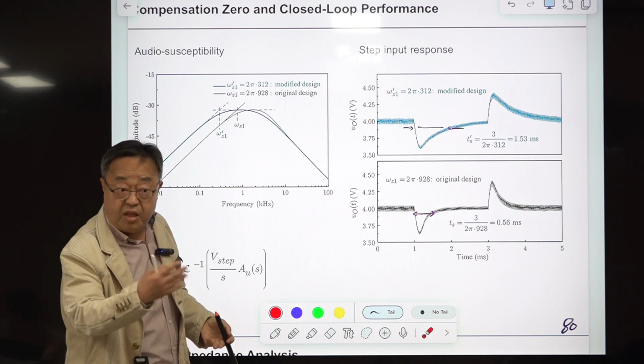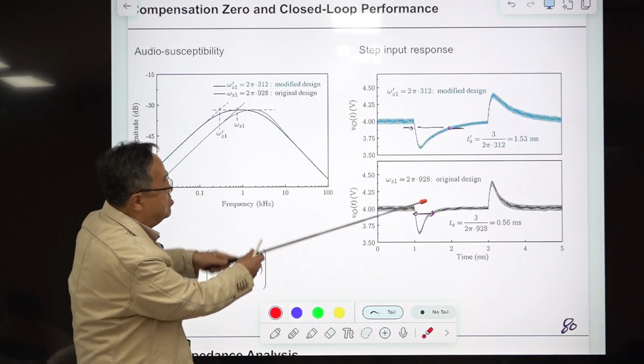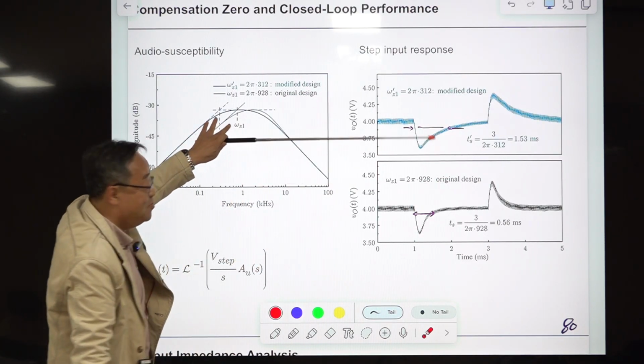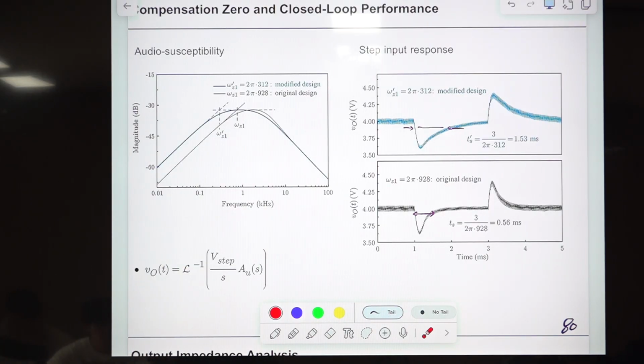There is an analytical reason for this. You cannot expect that just because this is the same, this will be the same. Nothing like that. There is a good reason for that, and later on we'll discuss that in the next section, which deals with current mode control.